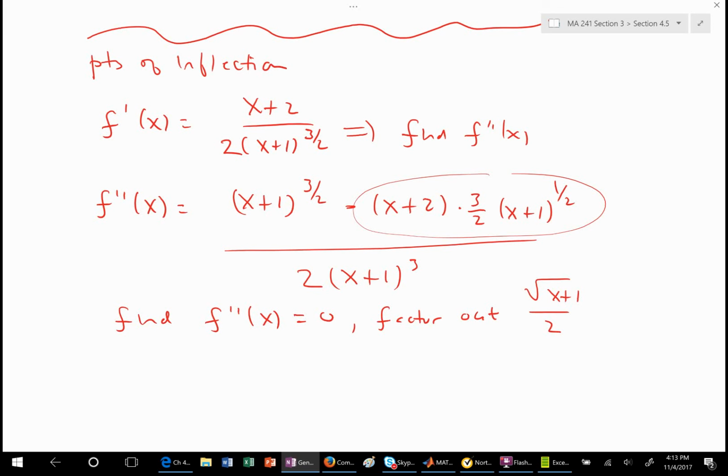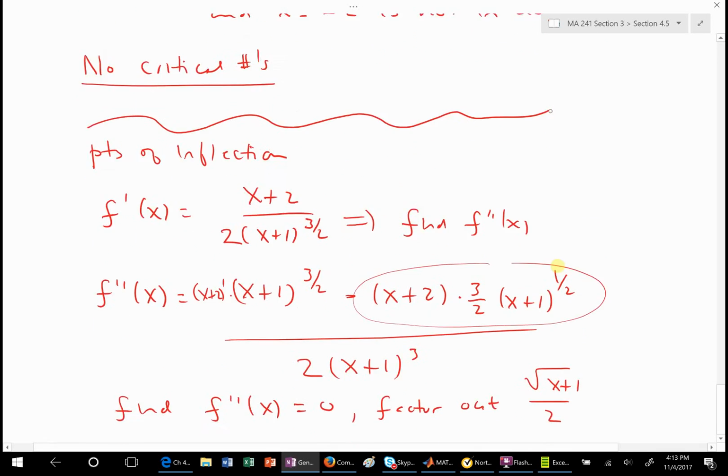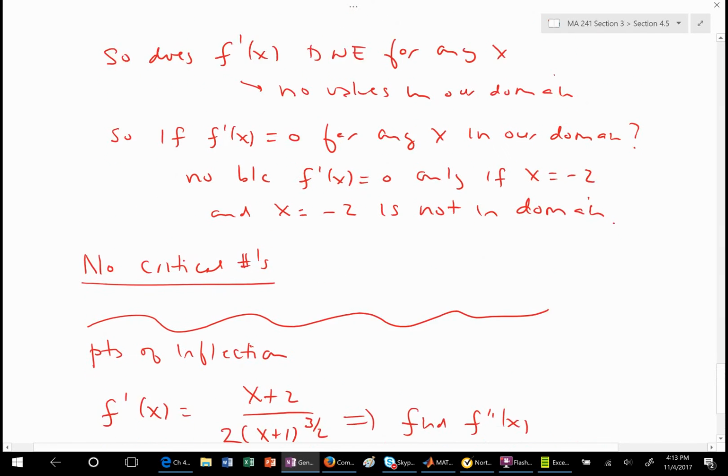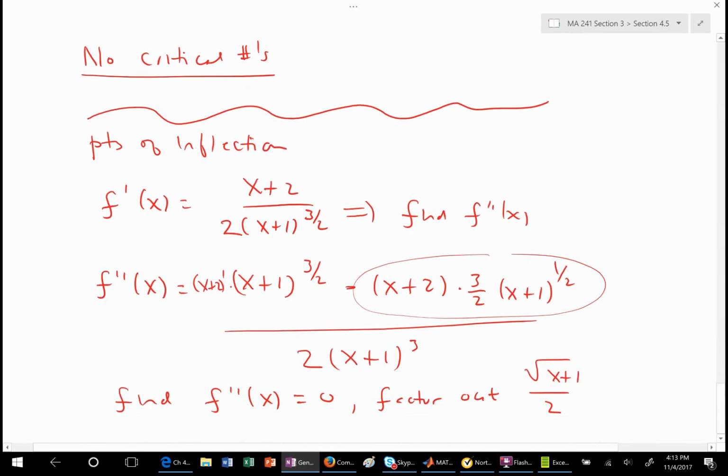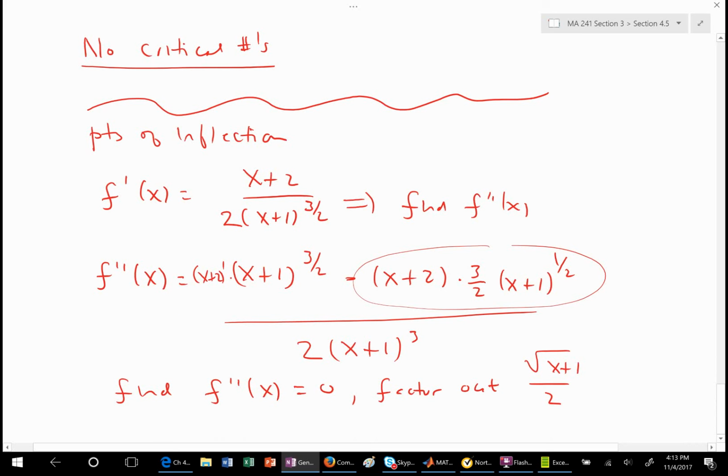Let's just make sure. So how did I get that term? I took the derivative of the quantity x plus 2, right? Isn't that right? But that would give me 1, right? Right, but since you added 2 in the first derivative, you added another 2 before the 3/2. You took the derivative of the numerator times the denominator. Oh, all I've done is I've just factored out the 2 here. I'm not sure if that's apparent or not.